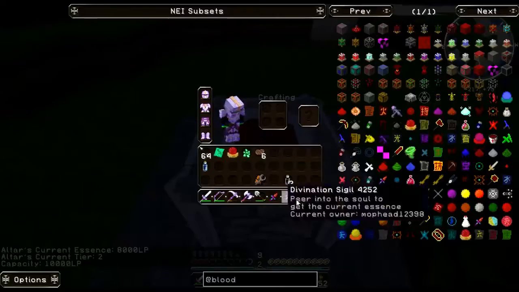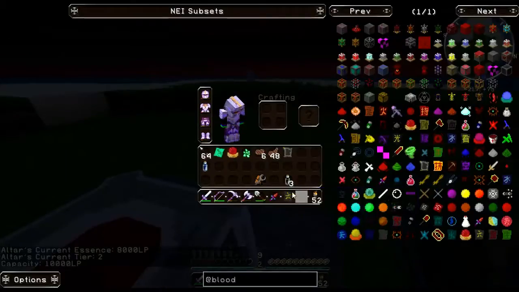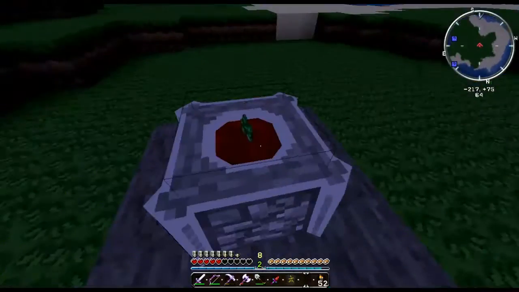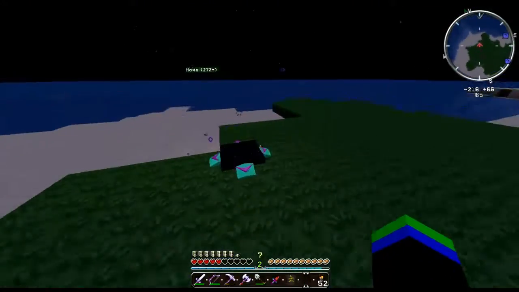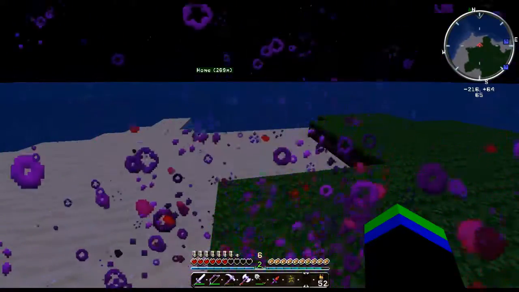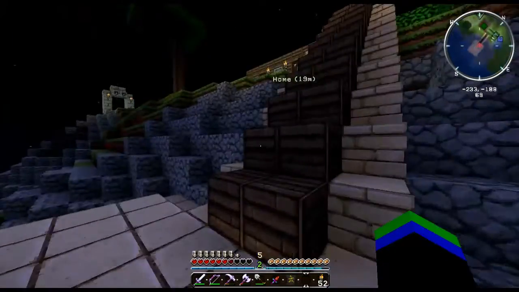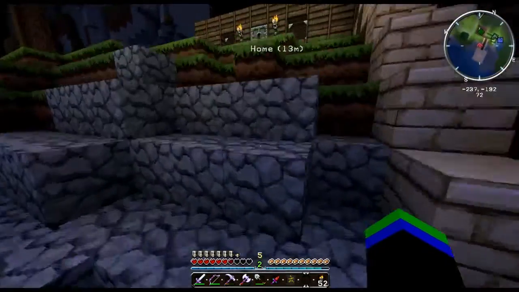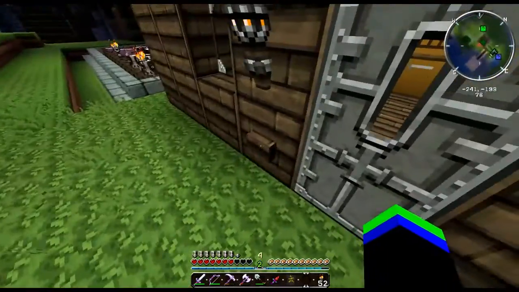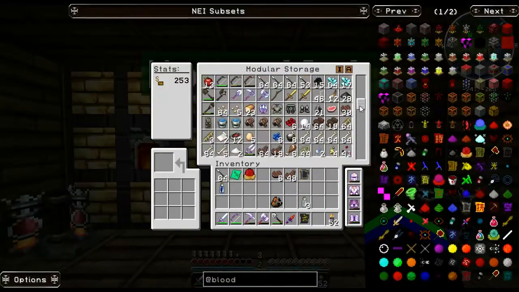And I have, nice, a reinforced slate. Now I take, not my weak blood orb, this, I place that there. And now we're going to leave this area so that I can make this beautiful thing. So I need feather.